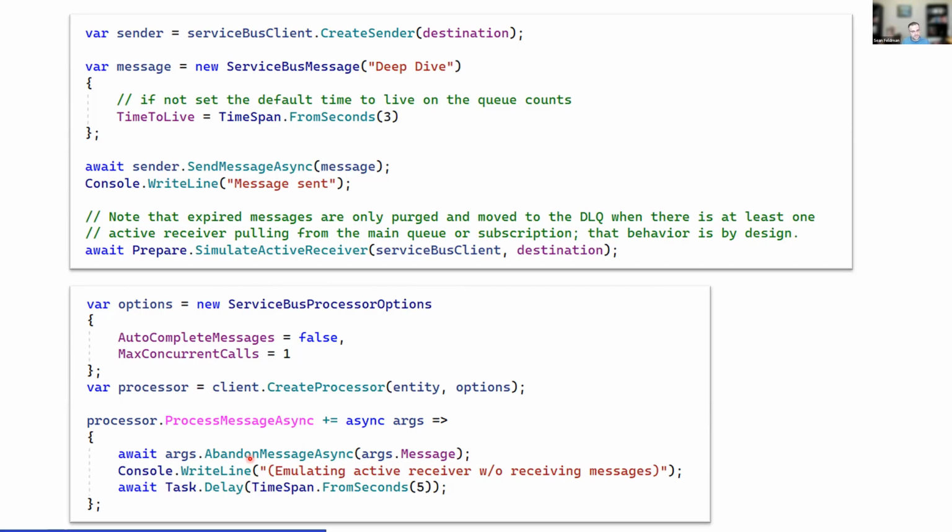Now, it's not going to the back of the queue, because right now we're only going to have a single message, which means I will receive it again. And I don't want to continuously receive that message. I want the message to stay in the queue. So what I'm going to do is delay my callback by 5 seconds, which is way more than the TTL on the message itself. And because we have this sort of receiver, the queue will say, oh, there's an active receiver, and I have an expired message, go ahead and purge it, right? Just to show you how the broker will actually clean the message.